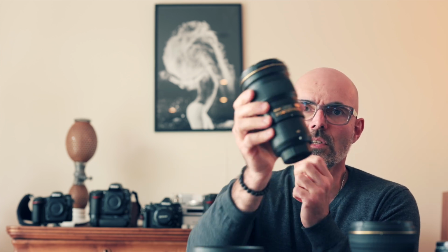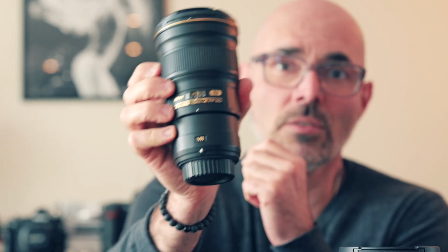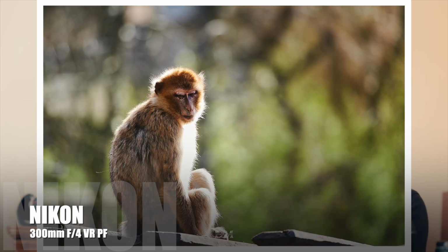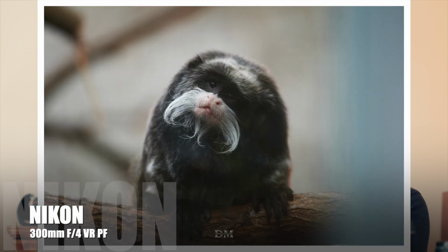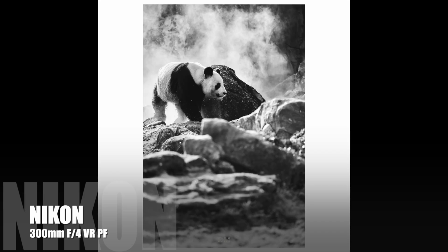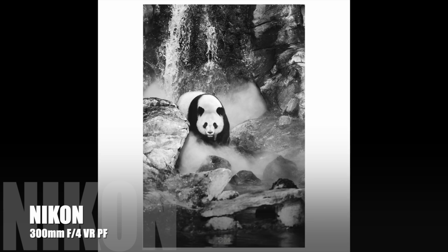You have the electromagnetic diaphragm again. It's 300mm, it's f4, and look at how small this lens is. It's a 300mm. Yes, you get me right, 300mm, and it is as big, or as small, I would say, as a 24 to 70 f2.8. It's the same size, and it's even lighter. This is the Fresnel technology that Nikon uses in their lenses, and I think this was the first that they made with this technology, and it's so pleasing to get this in your bag. You have a 300mm. Look how small it is. It's just funny, and this lens works very fine, very fine.